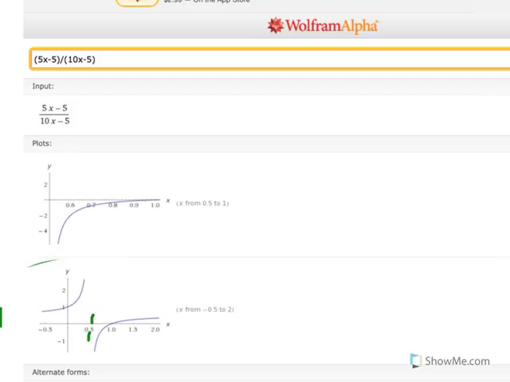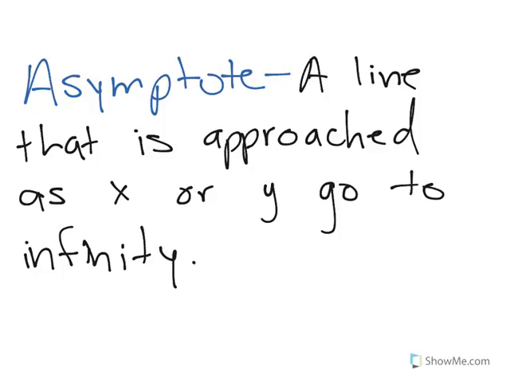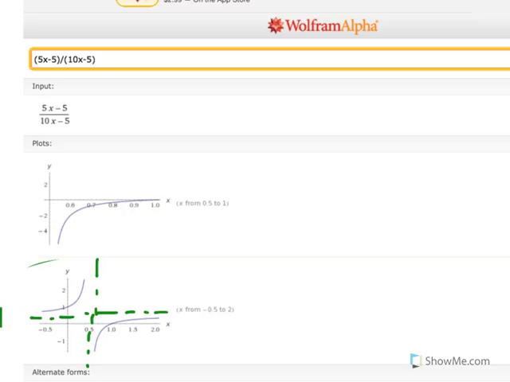Right here at 0.5 and right here also around 0.5. And so those are asymptotes. They are lines that the graph approaches as it goes to infinity but never quite touches. So right here you can imagine that if you were to continue the line, it would approach this line, and here it would approach the line as well. Same for the x's. And so these are two asymptotes. There are not four, there are only two, which are the number of lines that we drew.